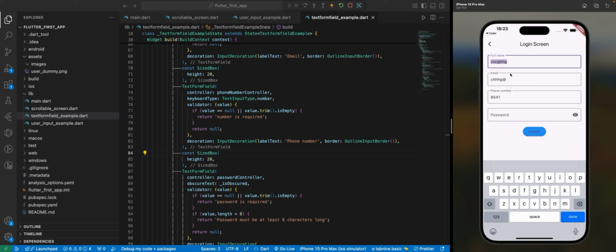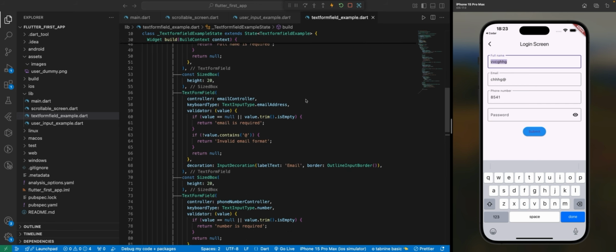All right. So the reason why this is not working is because we are not really utilizing onFieldSubmitted, and we are not really utilizing the textInputAction effectively. And there's also another method that we can handle this using FocusNode. But I'm going to show you guys a different one that is much better and simpler using textInputAction.